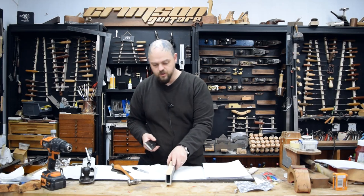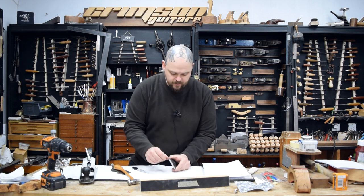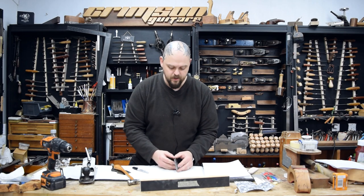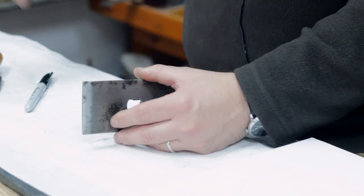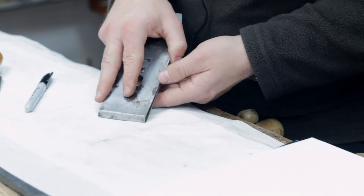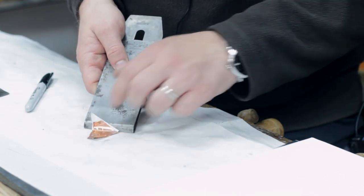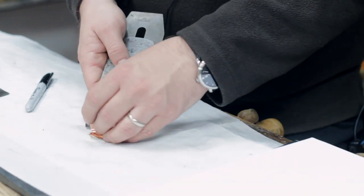I'm not going to do this entire restoration here because the blade's not sharp and the rest of the plane has to be cleaned up. One final thing you need to be aware of is that the gap between the leading edge of your chip breaker and the sharp business end of your blade needs to be very small. If you have less than a millimeter — I tend to go for about three quarters of a millimeter of flat blade there — the chip breaker is doing its job and breaking the chips. Let's find a piece of copper to demonstrate: you go through, the chip breaker pushes the shaving off and snaps it and breaks it out of the way.